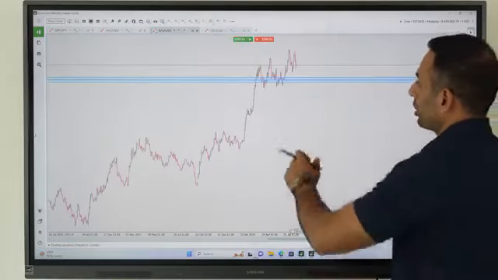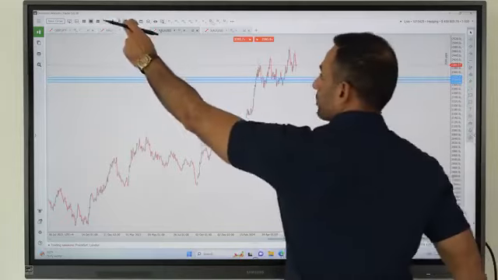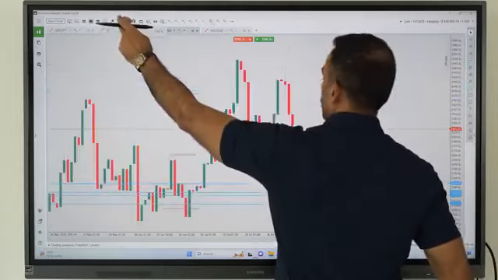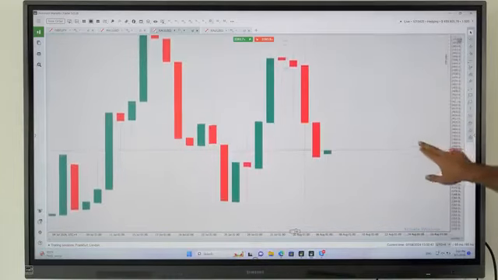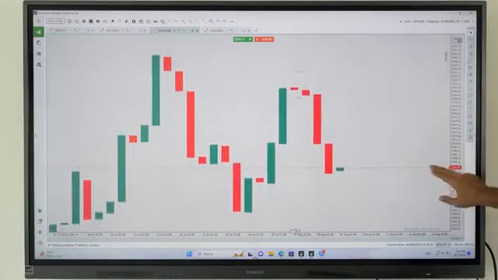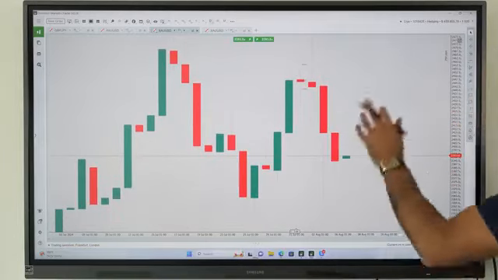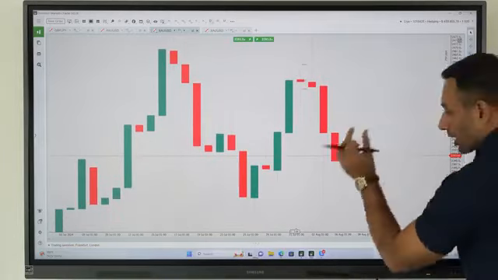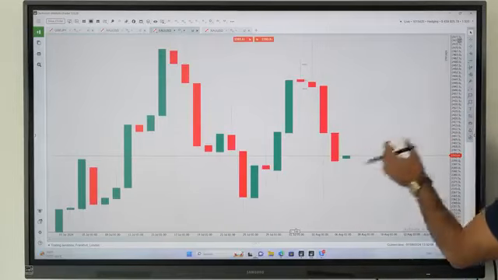Now, first of all, we've got to clean all this up. I'm not going to bother with cleaning this up. We're just going to jump down to the view that I like to see. So let's say I'm looking at the daily candles right over here. I like to see exactly what the candles are doing. This is what I like to see all the time. I have to look at the candles, because if I can't look at the candles, I don't know where price is going to go, which is very, very important.